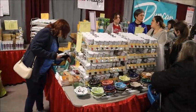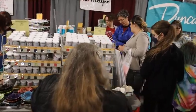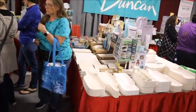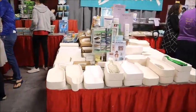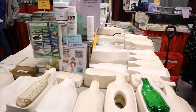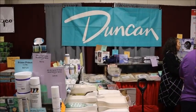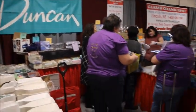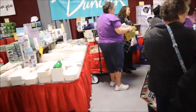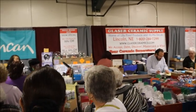And it is always tough to get what you need in a basket and get to these people to pay for it. There's just always a line, no matter what you're buying. But if you need it, Glaser has it. And I can't wait until later to pick up my order here. There are so many people we're having a hard time getting to what we need to get to.